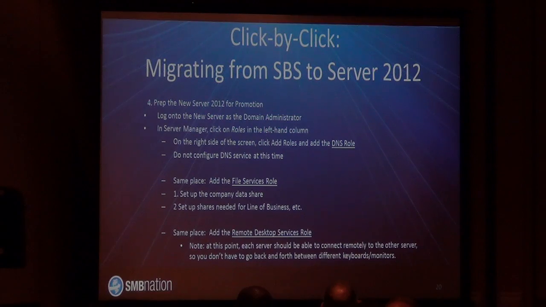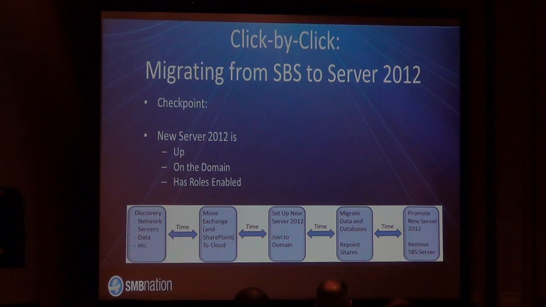Okay? So when you set up the company shares, what you're going to do is set them up like they were on the old system, so that all that has to happen is at some point the logon script, instead of going to whack whack old server, it goes to whack whack new server, right? But the X drive is the X drive, and the H drive is the H drive, and everything just continues to work. So here's a checkpoint.